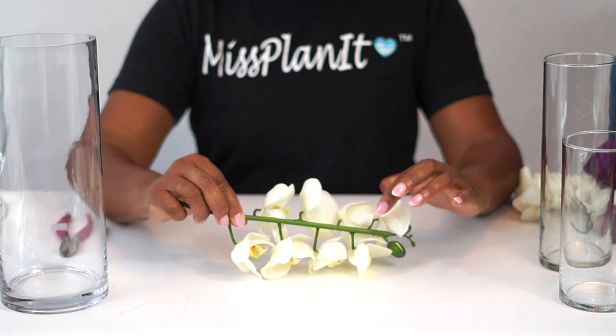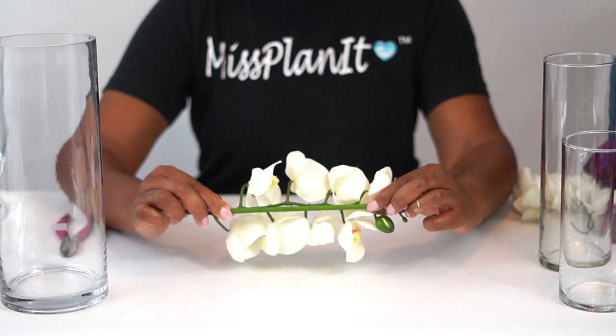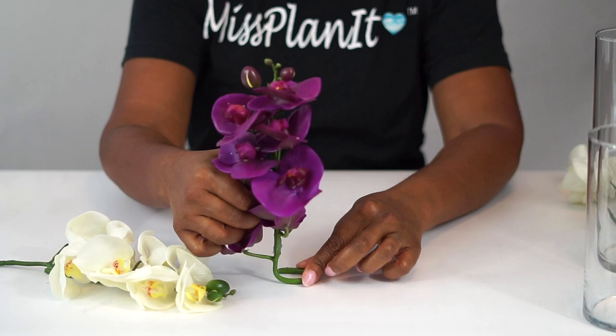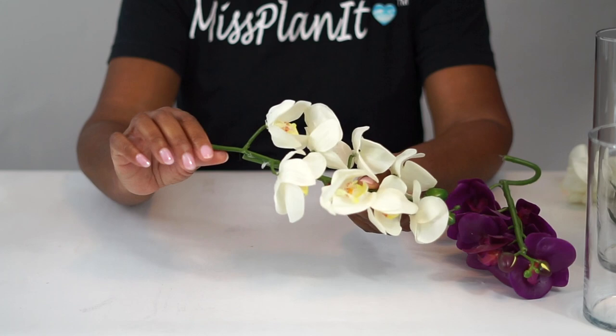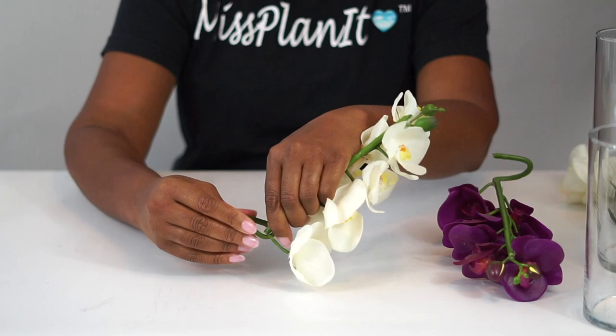So I'm just clipping off the bottom stem and attaching it to the top of the stem with high-heat hot glue. Be sure to allow the hot glue at least 30 to 45 minutes to completely adhere before you start manipulating the flowers for your vase. We're going to create a hook at the end — super simple. You just go ahead and bend it, making kind of like a U, and then you're going to flatten out that U to make a stand.